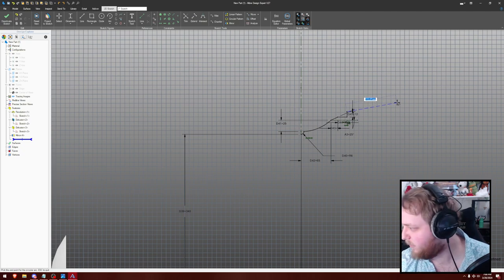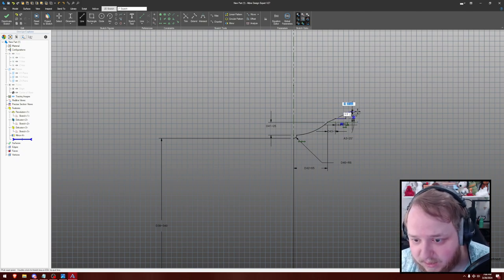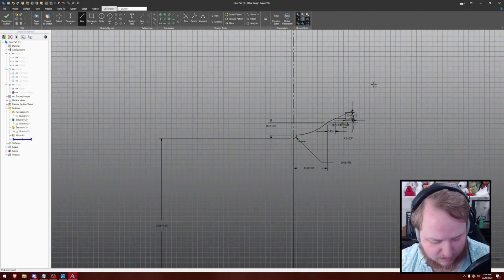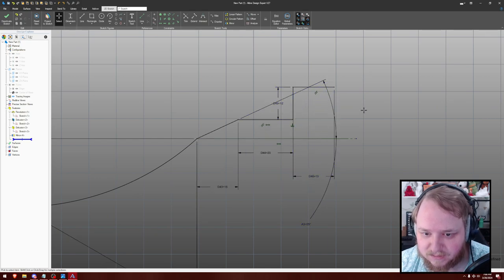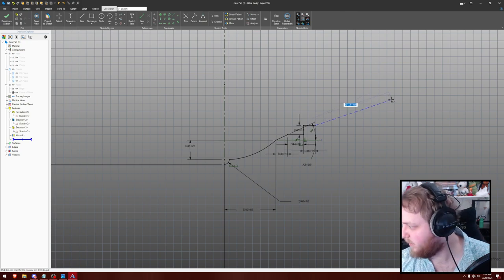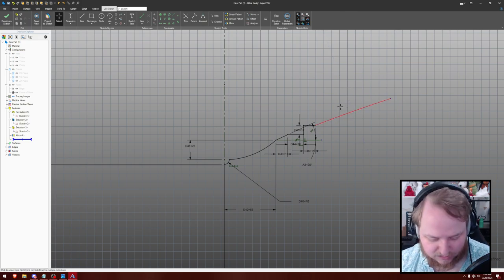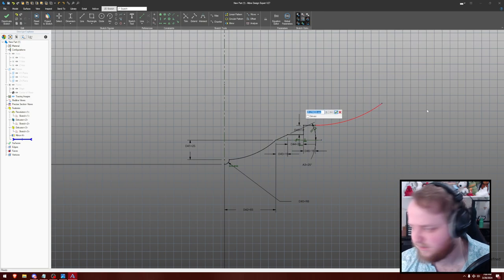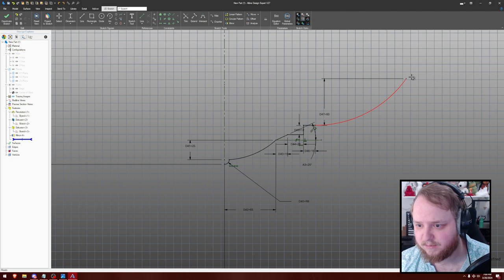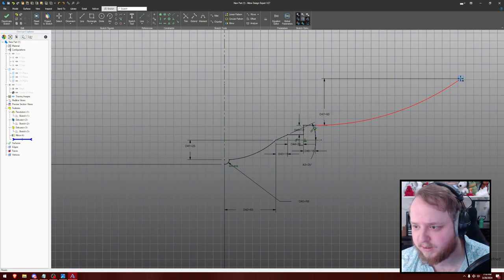This is a big ol' arc. Actually, we're going to give it a line first. We're going to make it 15. And then, oh geez, look at all this mess. All right, let's make this arc here. I don't know how big to make it. Make it at least tangent with that line. About like that, which is about 60 high. 60. And then much wider. This is about 100, maybe a little bit more, 120 between these two.